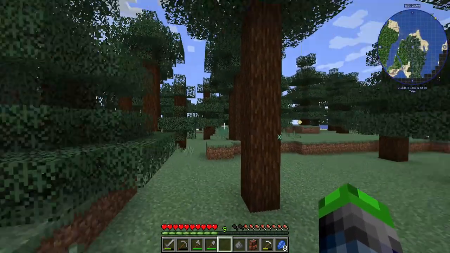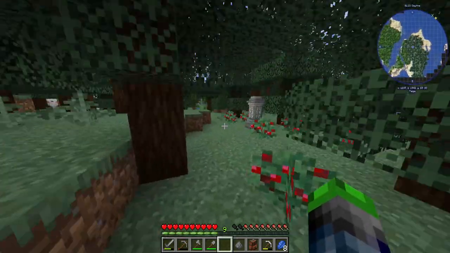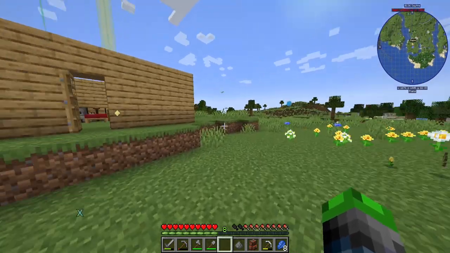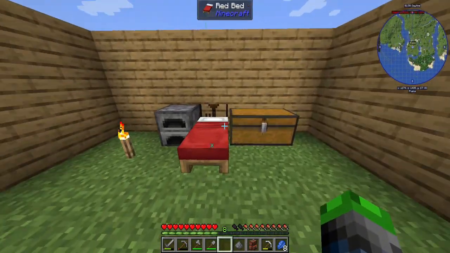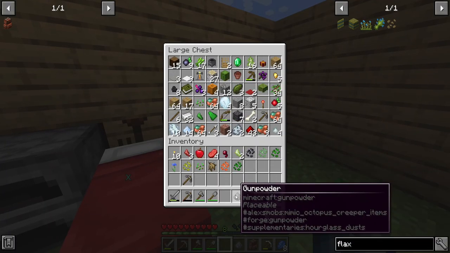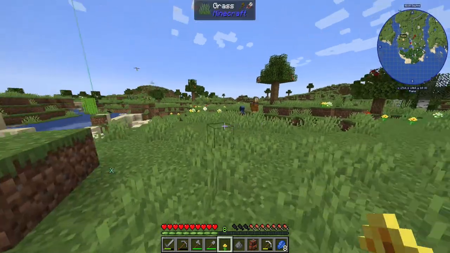So yeah, I'm way, way over there. Not really too far, but about 600, 700 blocks that way. So pretty good. I like it a lot. But now that we've got the backpack, what do we need? What do we need in our life? What we need, we have a friend.